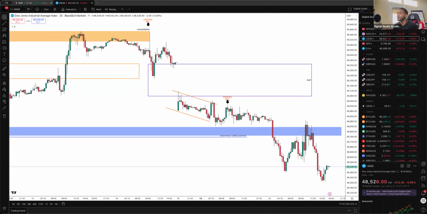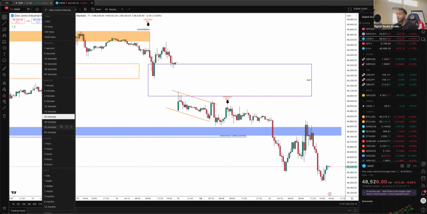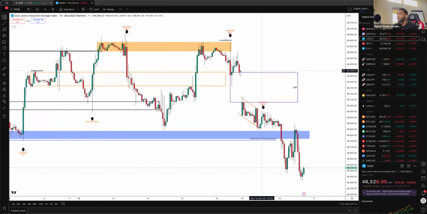Now, remember, we've already talked about the possibility of the market selling off. So we're going to have to discuss what has already transpired since the market opened this week. You can see what I have annotated on my charts. Let me scale out a little bit. What you can see annotated on my charts is this gap.